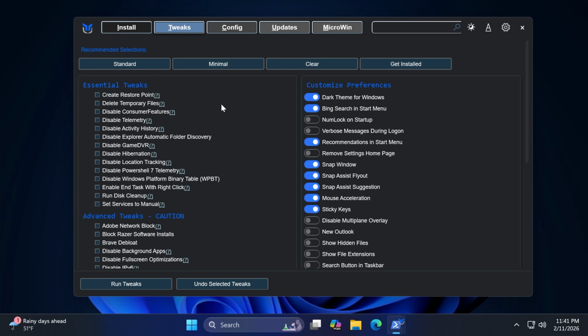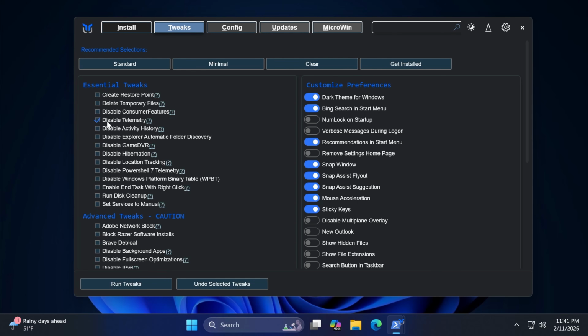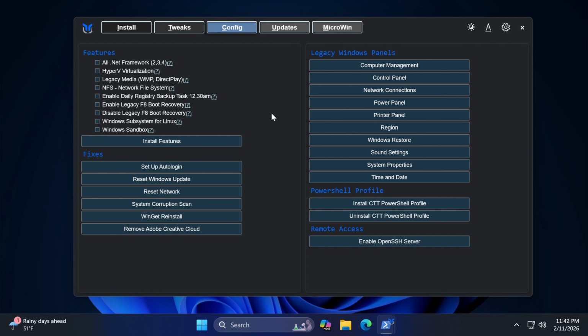For more advanced users, they can use the tweaks section and select every option that they want, for example, disabling the telemetry, disabling the background apps, Microsoft Copilot, and many more services or applications that come pre-installed inside the operating system, and then you just need to click on the Run Tweaks button to apply everything that you've selected. It has even more advanced options such as creating configs and presets that you can apply on multiple computers, so this is making the Titus Windows utility tool one of the best out there for debloating or customizing the Windows 11 operating system.